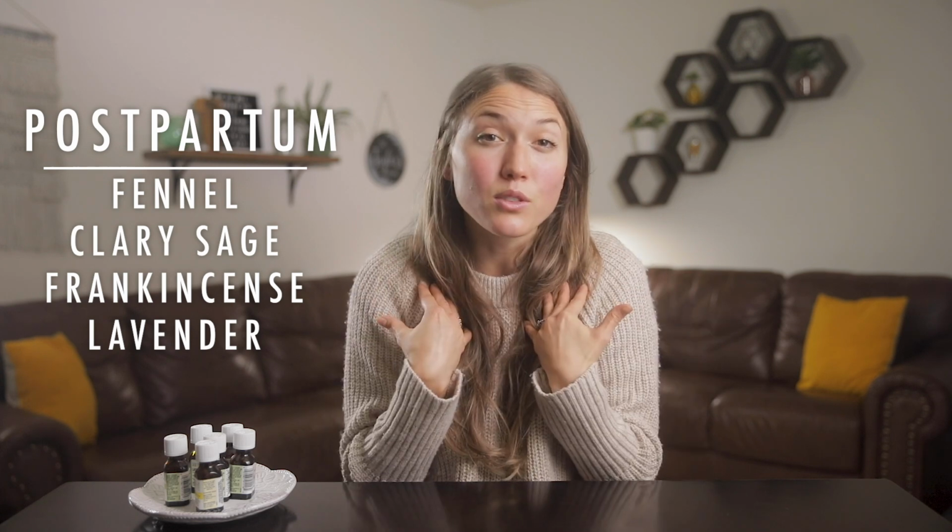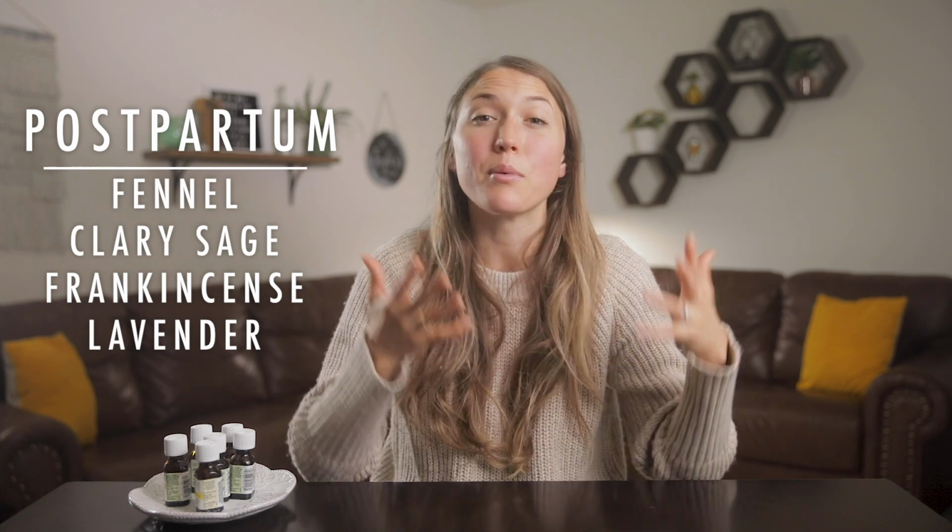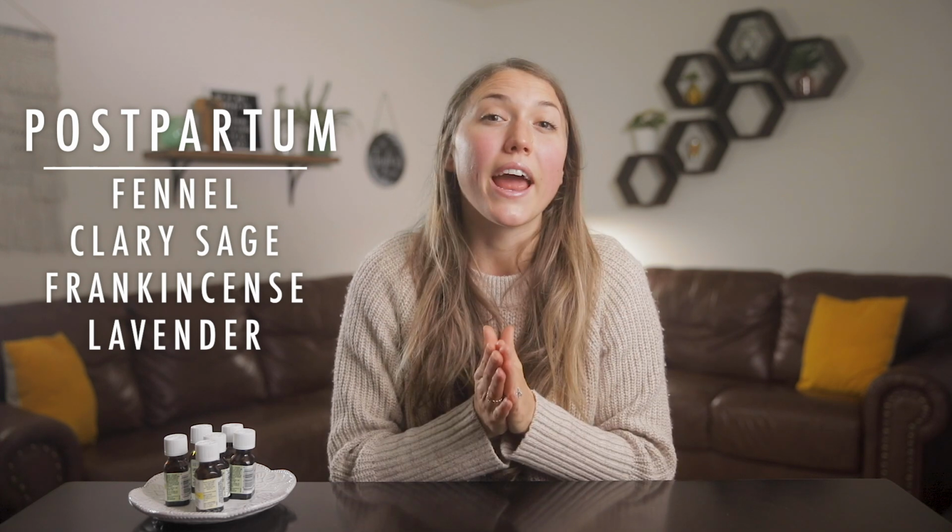So along with frankincense being a mood enhancer, it's also great for your skin, which is probably going to be affected by your fluctuating hormones. Frankincense helps balance out those hormones, which in turn will help your skin feel and look glowy, clean, and smooth. I absolutely love how frankincense smells, and I apply it to my face using 1 or 2 drops of it diluted in about a teaspoon of jojoba oil, and it just makes me feel super clean and glowy, and I love the way that it feels and smells.